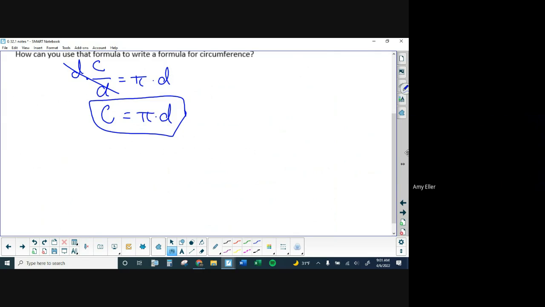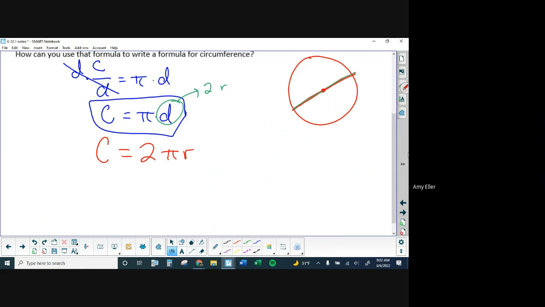Put that formula in a box, actually maybe not in a box. If you did, that's fine. I was going to add one more thing to it. I wanted to draw a picture of a diameter real quick. Let's say I have this diameter. Do we all agree that one diameter is the same as 2 radii? So sometimes this formula is written differently. Some choose not to write diameter. They choose to write diameter as 2r. So their formula looks like this. Circumference equals 2 pi r.